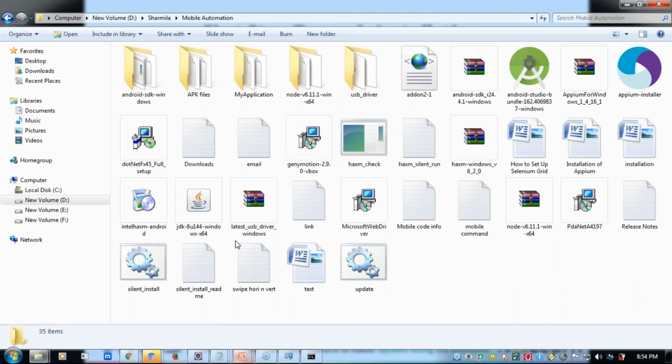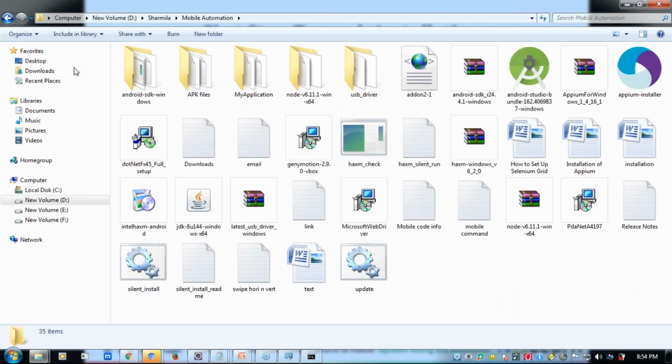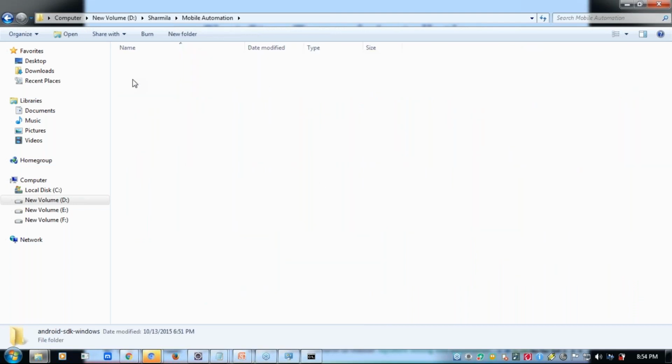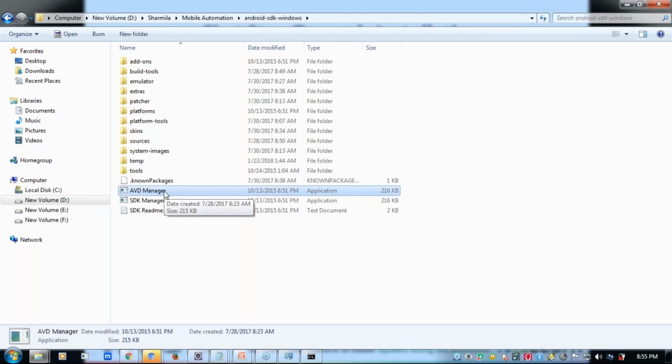For the Android SDK, so for the first JDK, I showed you how to set the JDK environmental variable. So for Android SDK, this is how the folder structure will look like. Android SDK. Okay, and here you have various tools that we'll be using in further automation scripting. So while creating a project for automation, you'll understand why are we using this Android SDK. Basically, what this Android SDK does is that it will have Android Virtual Device Manager. This is AVD Manager, which helps us to create a virtual device or an emulator.